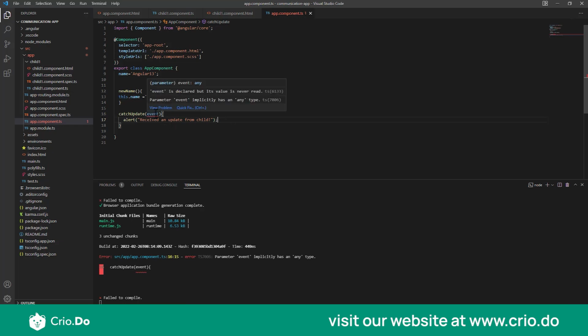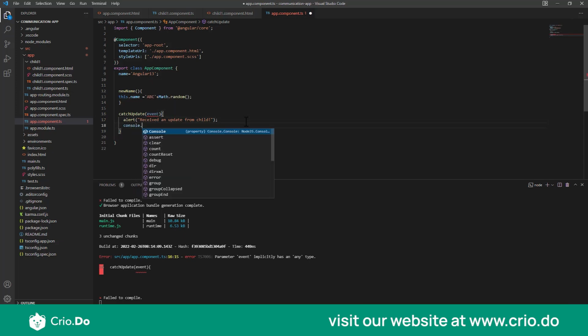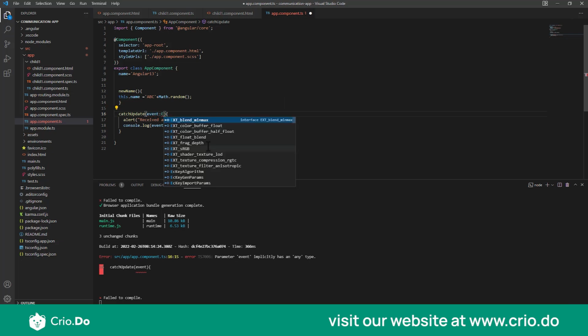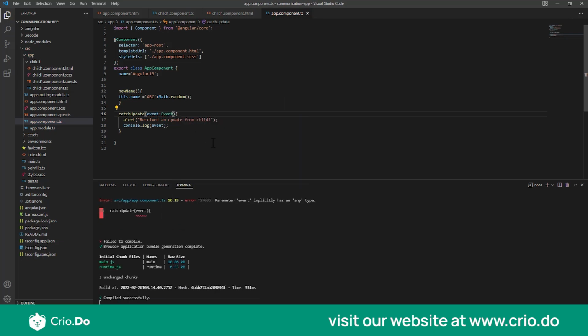You see that this argument is now giving a red error because we have not used it anywhere. In a real life scenario we might use that event to get some value, but for this scenario we'll just console log it. And this type should be Event because it's an event.